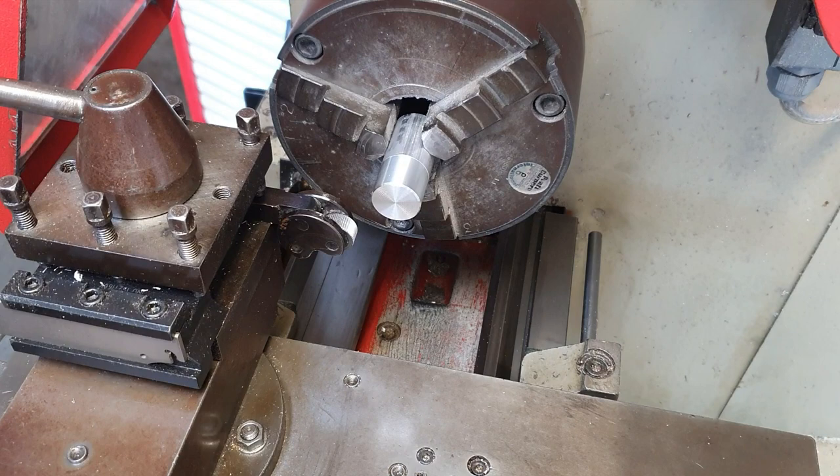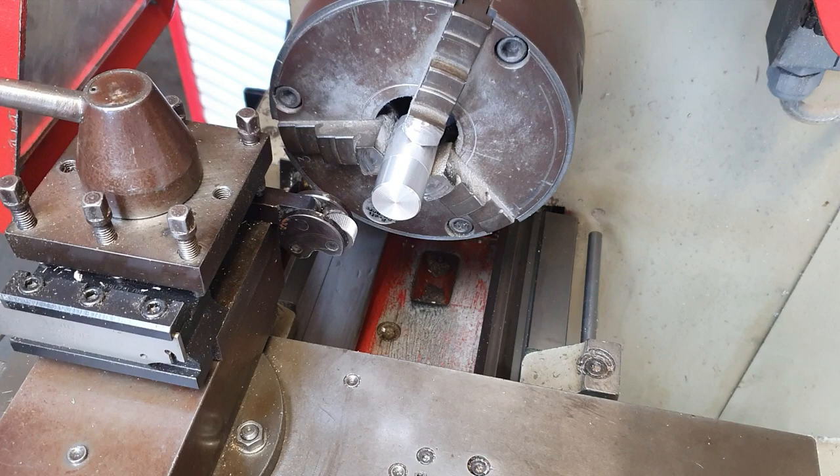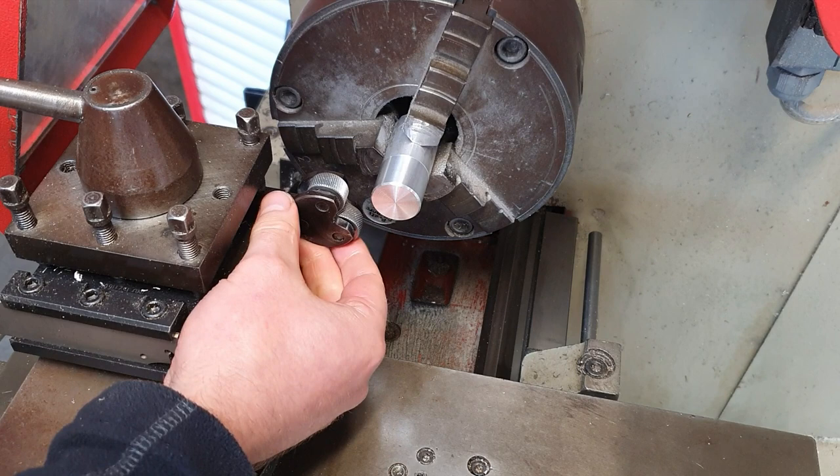First of all, you need to slow down your lathe — that's something you'll have to get your teacher to do. If you look at the speed here, I think that is set to 40 RPM as opposed to 800, which is what it's normally at. So you need to set that up. You then need to set your knurling tool.